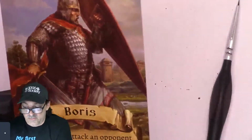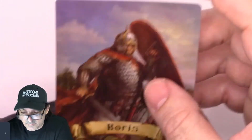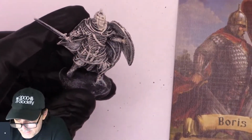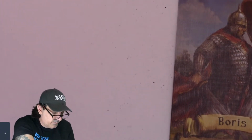All right, let's talk about Boris. So Boris should be easier because he's mostly metal. And he's got a red shield. And he's also got a red cape. So we might as well start with the red. Well, actually, let me start with the flesh.